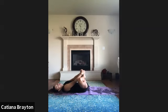Bring the soles of the feet together. Grab them with your hands. Try to bring your knees away from each other and your feet towards your chest. You should feel a nice stretch inside your legs. It's the same butterfly that we do often, but we are doing it on our back. Relax it. Extend your legs.